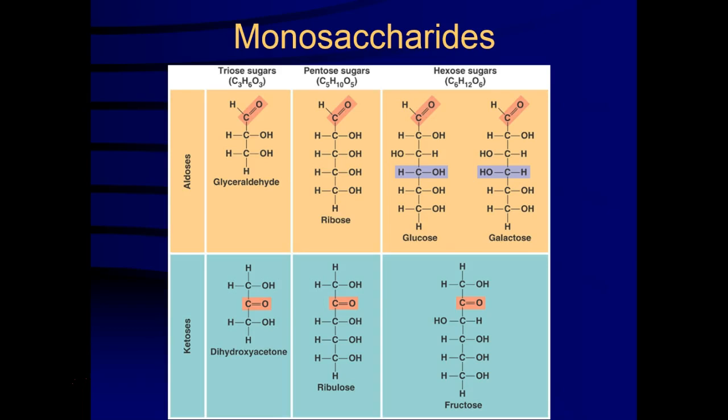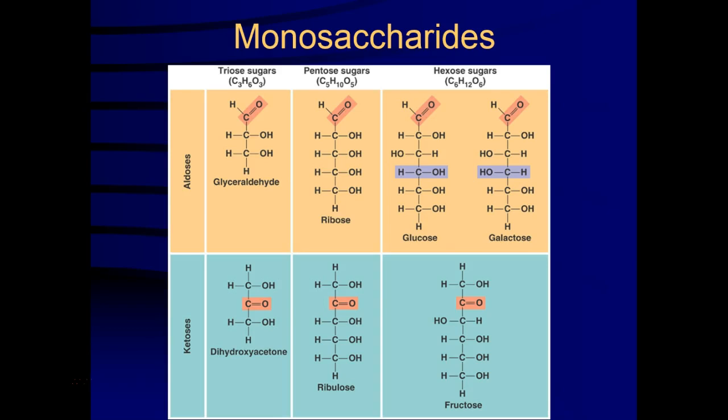So if we look at ones with 3, like you can see here, glyceraldehyde. Glyceraldehyde is a metabolite that we have as a carbohydrate that eventually loses a carbon and becomes ethyl alcohol. We'll talk a little bit about fermentation later in the semester. In the production of ethyl alcohol, the one step right before it is a 3-carbon monosaccharide called glyceraldehyde. Those are called triose, because they have 3 carbons to them. So they are classified according to the number of carbons.